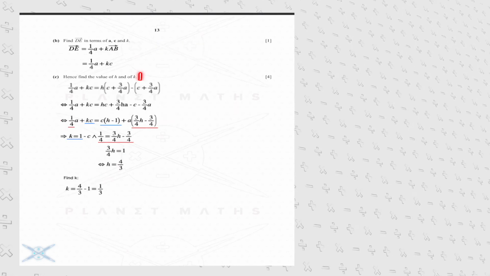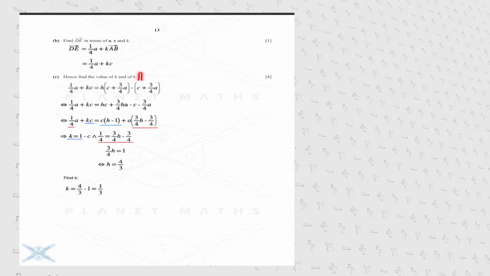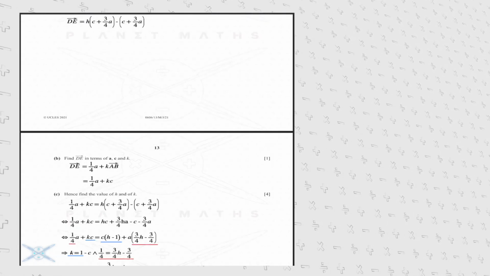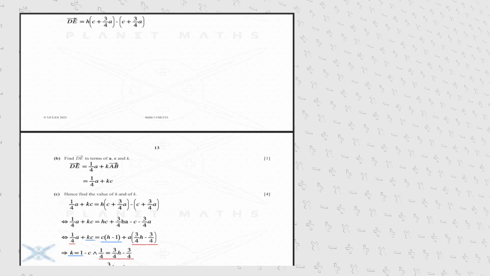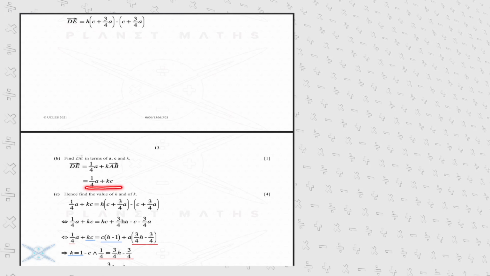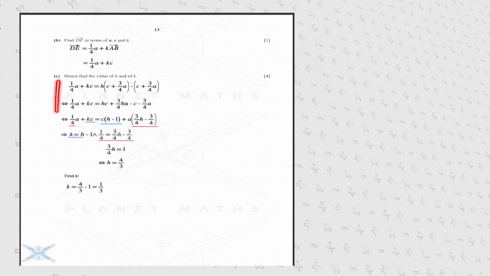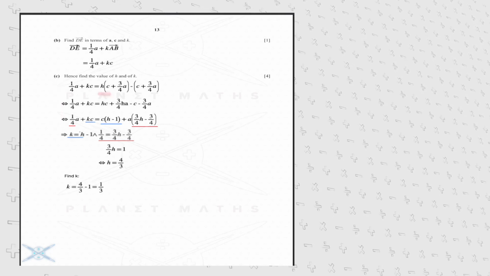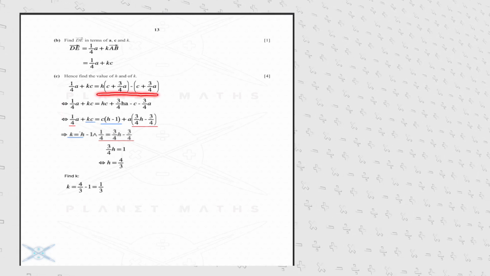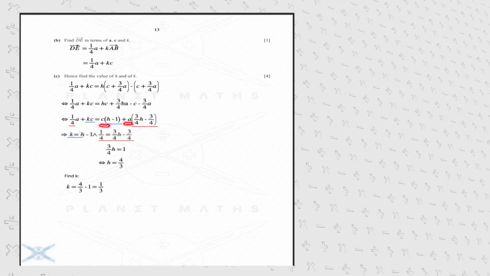Part C of this exercise expands on parts A and B, where we are supposed to find the value of H and of K. Since we have in parts A and B of the exercise expressed vector DE in 2 different terms, we can simply equate both of these expressions. Through the entire process, we will leave the left-hand side of the equation as is and expand simultaneously the brackets on the right-hand side of it, and in the second step factorize C and A accordingly.